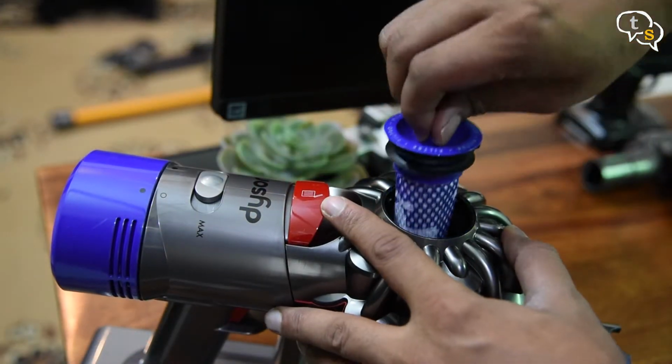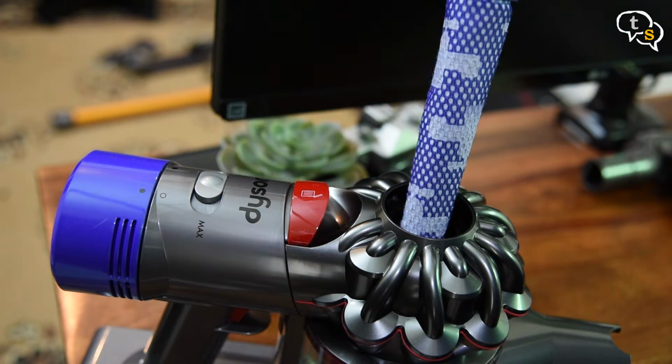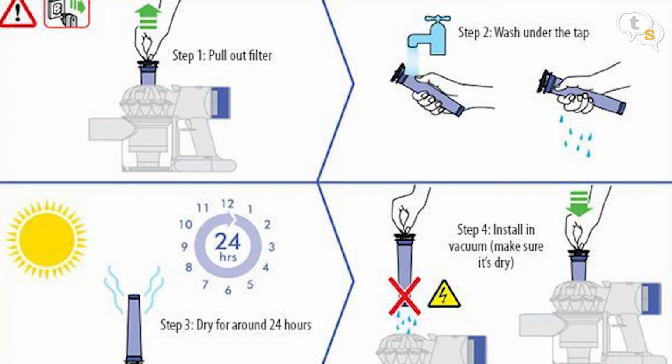There is another filter on the top which is easily removable. Both the filters can be washed, and it is suggested to use cold water to wash them. And the filters have to dry out completely before installing them back.